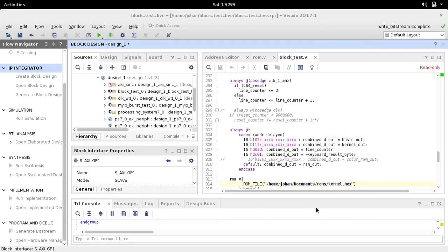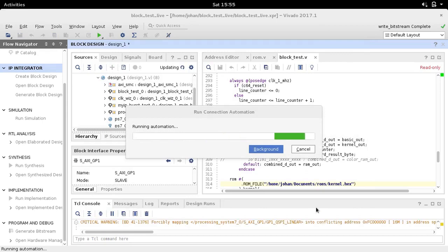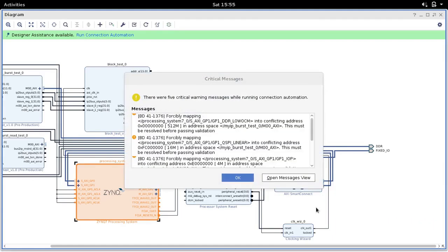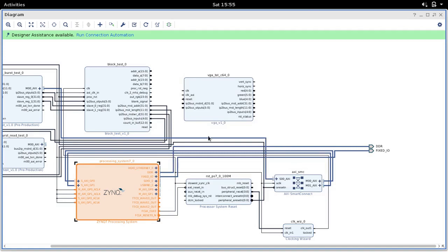So just hit OK. Okay, you see complaints about conflicting addresses. In a short moment I'll show you how to resolve that and why it's complaining about this. So just continue. Okay, let's click this link again.